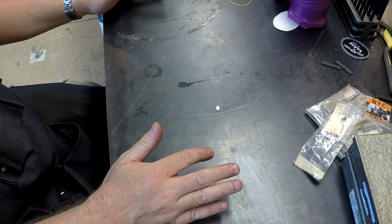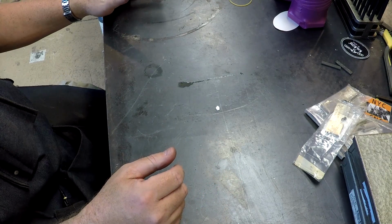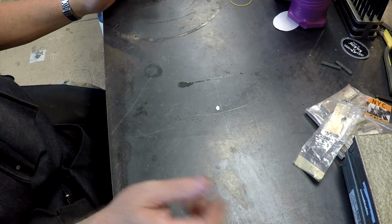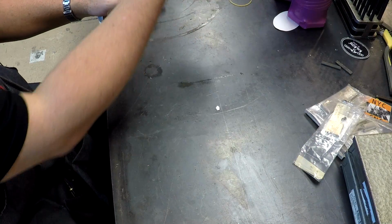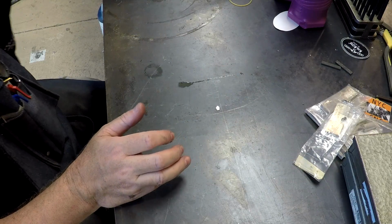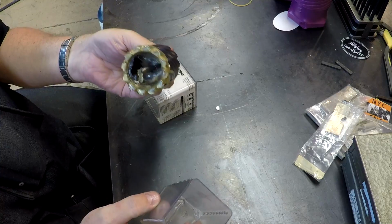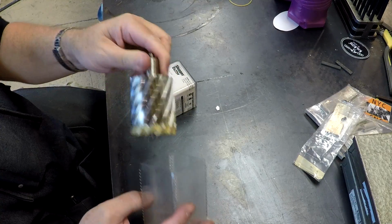One of the things I told you we're going to talk about today is drilling big holes when you don't necessarily have a high horsepower machine or a larger drill press and you want to drill a big hole. How do you do it? I'll show you the way. This is the way that I've currently been drilling big holes, right? Annular cutters.